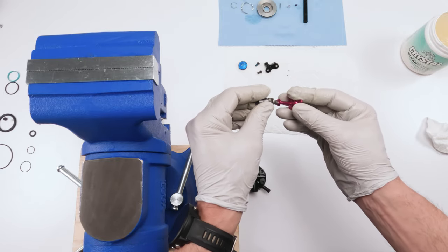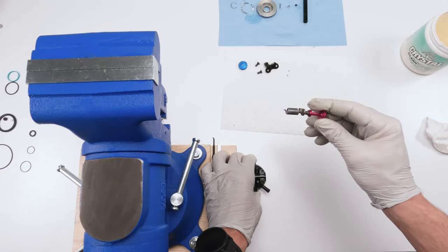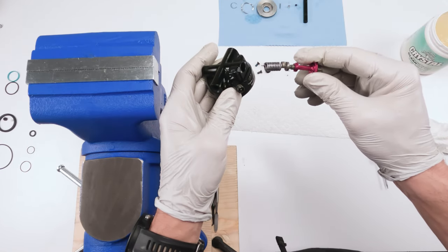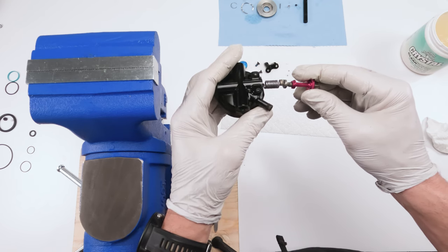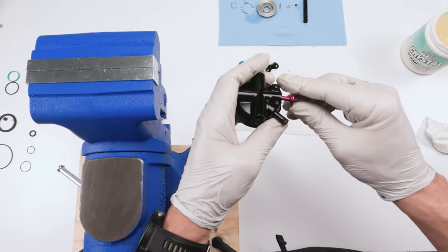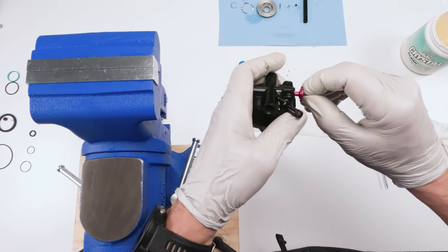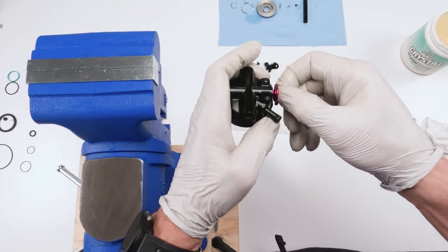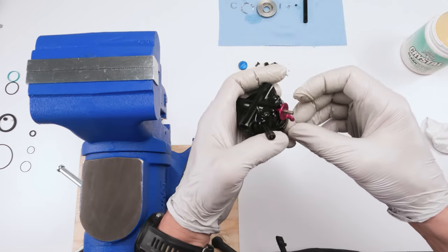So now we have to put it in. The way that's going to work is we're going to point it at about a 3 o'clock position. Make sure you put it in the right hole. There might be a little bit stiff going in at first. Nope, we got it in. As we get to the end, we're going to press down a little bit and turn until we feel that click. That click is the spring going into the hole on the other side. See what I mean? Not all that hard.